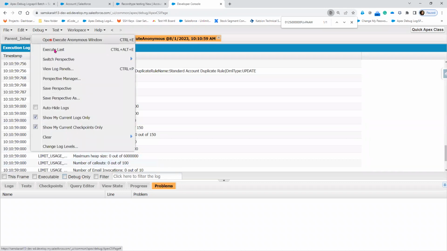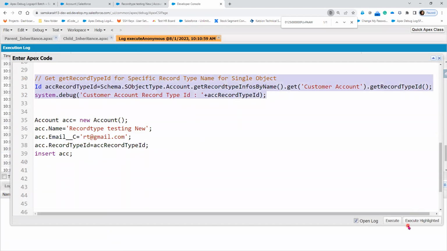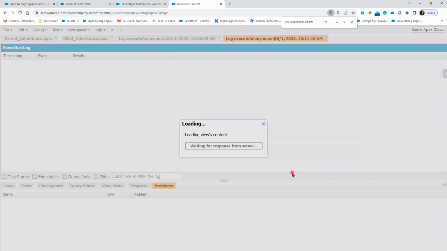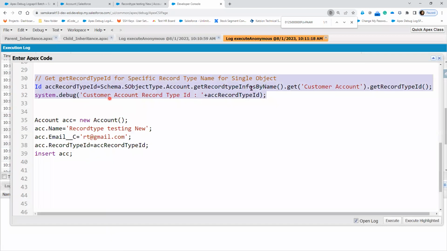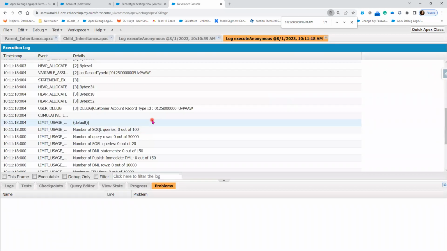Now let's say, for example, I'm just executing this. If I run this schema, what will happen? I'm getting the information from the schema level, without any execution, without touching the database. Sometimes we do not want to waste the governor limits on the execution of SOQL queries. So mostly we will avoid SOQL queries if there is a possibility that Salesforce provides it by default without any limitations.